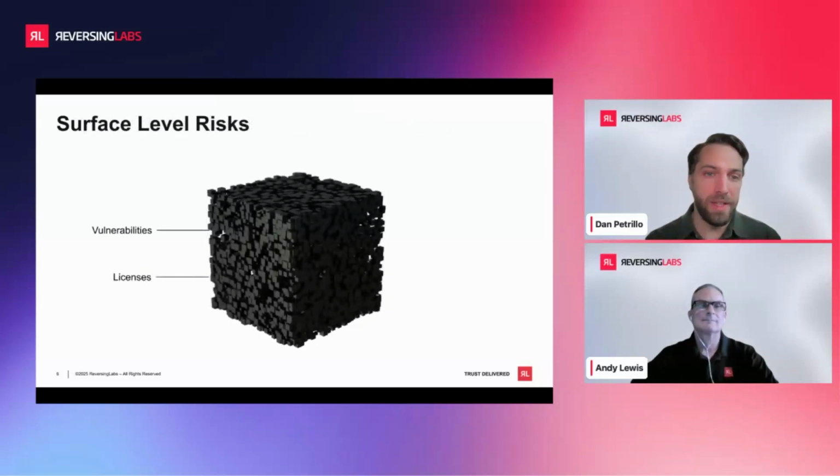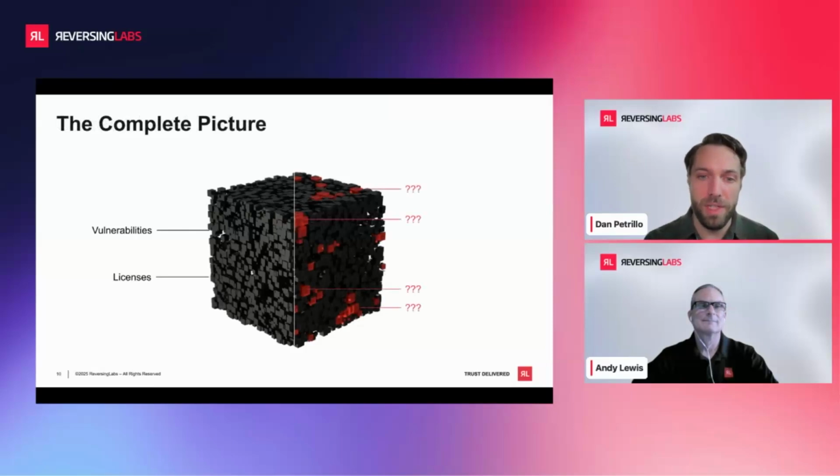At a surface level, there are some risks that we often talk about. Things like vulnerabilities and licenses have been part of our lexicon for years now. We have tooling in place to surface these, and this is one of the main things that comes to mind when we think about software supply chain security. However, if we look more deeply, or at how software is changing over time, we can surface more types of risks. And this is where those 6 risks come from.